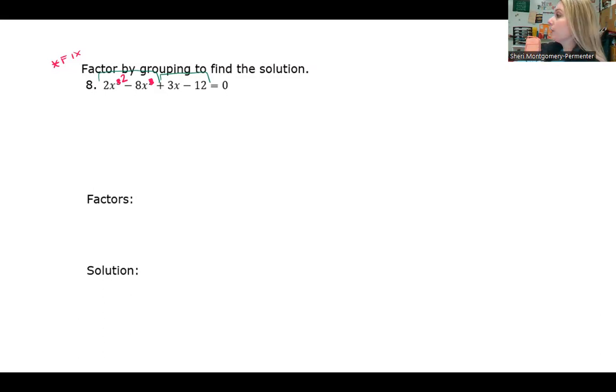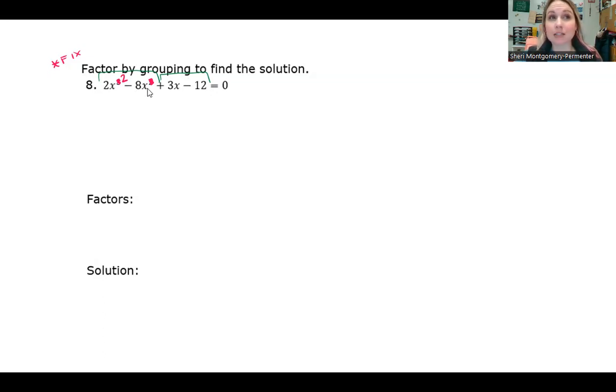What I have to look for in each group is the GCF. The GCF is the greatest common factor. We learned that on day 0 as well. So the greatest common factor, you also want to check the signs. So the signs for my first group is a positive and a negative. The signs for the second group are also a positive and a negative, so I don't have to do anything with the signs. Looking at my first group, what's the biggest number that I could divide out of both 2 and 8? I can divide out a 2.